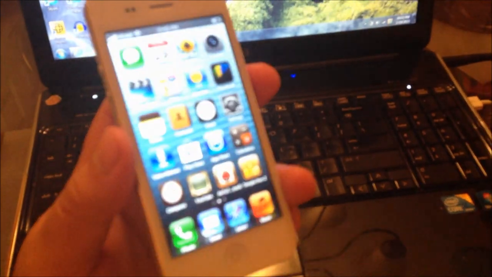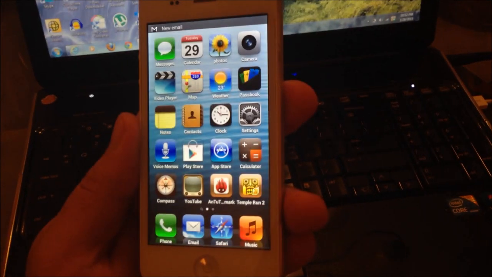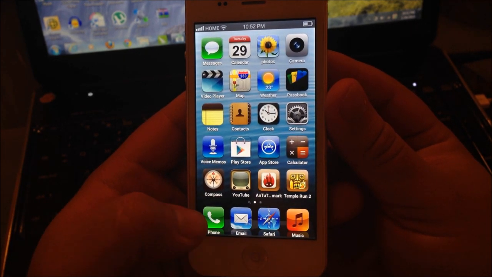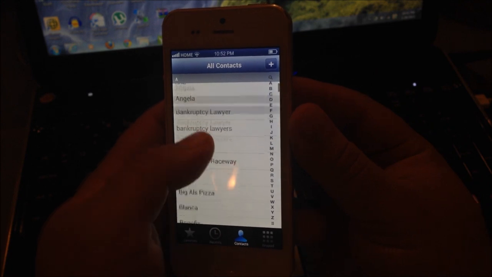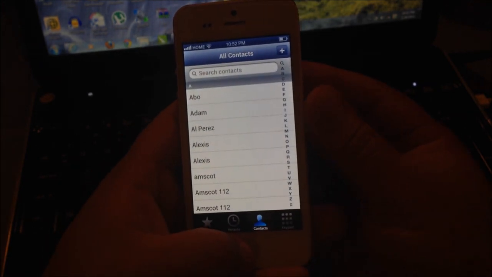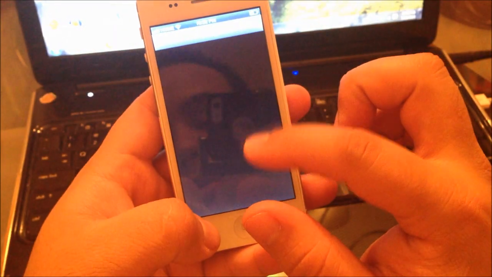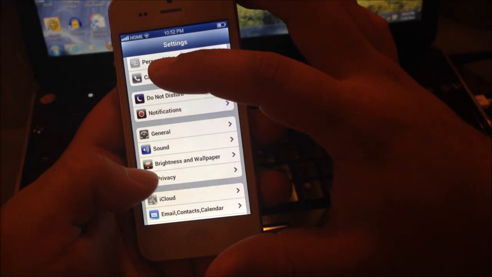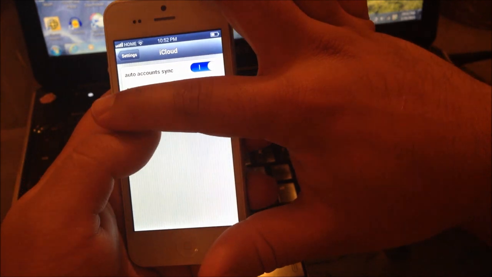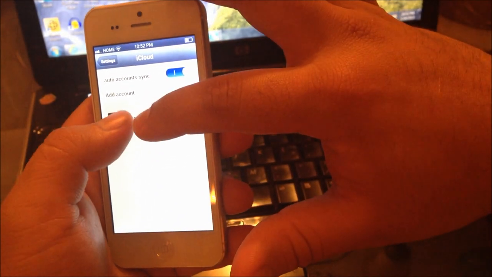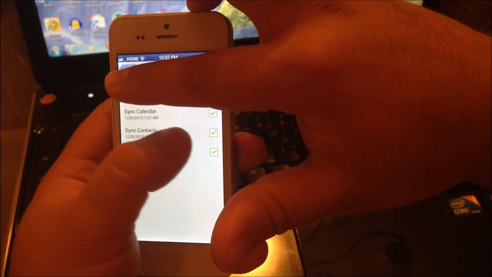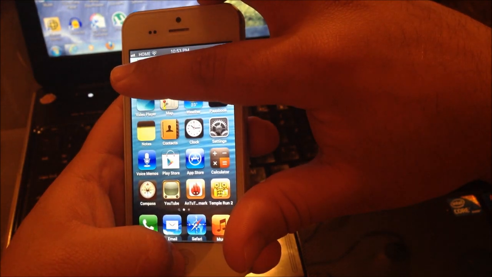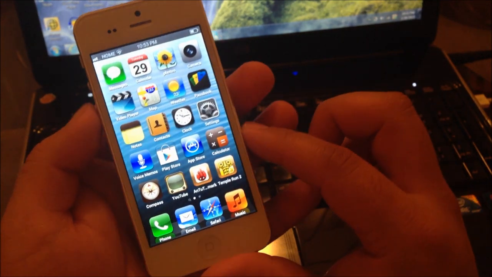Okay, let me just try to focus this for you. Okay, and this phone, as I mentioned, it gives you the contact sync. So now you are able to sync your contacts by just going, if you go to settings, and then you go to iCloud, there you're going to see that it's going to give you the option. You got to click on your actual email. Let me just go in, but I got to block my email address, okay? So here we have it, the account. You click on it, okay? And here we have the sync calendar. You just got to check them each one, and that will actually synchronize your contacts, okay?